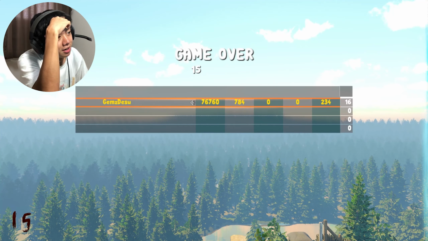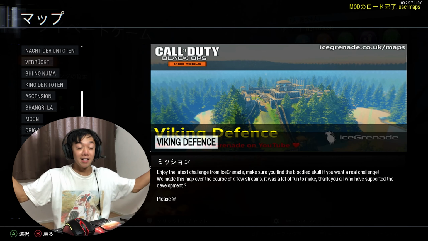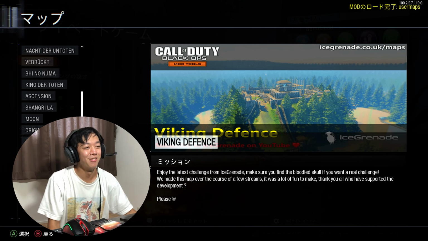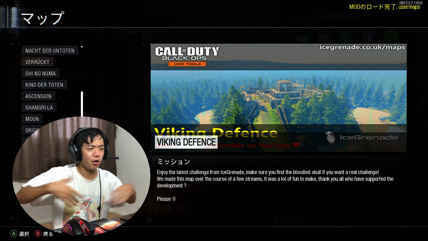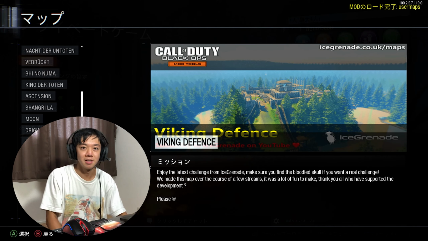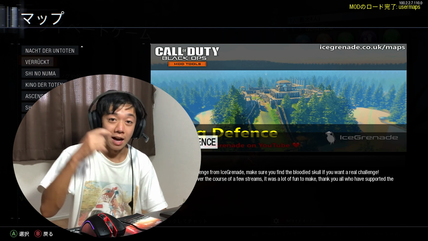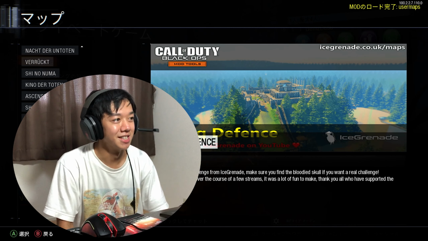That was bad. I was so rusty, man. That was Viking Defense from IceGrenade. What a map. I loved the style of it. I loved the visual. The spacing is annoying at first, I guess if you're used to open space and all that. But this one's more like a run around or get a strong gun and stand your ground type. It's just a very nice defense map anyway.